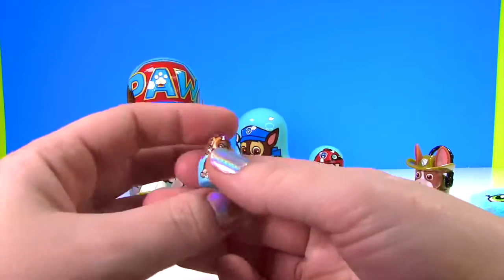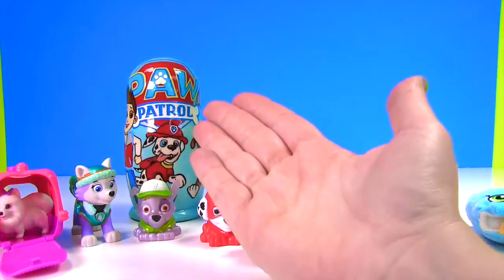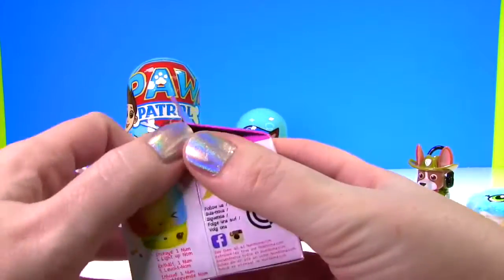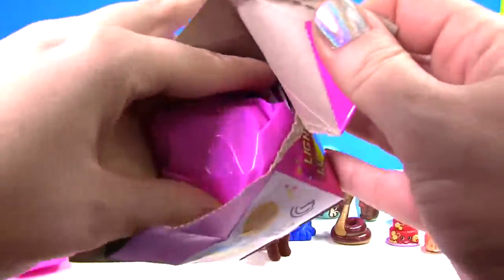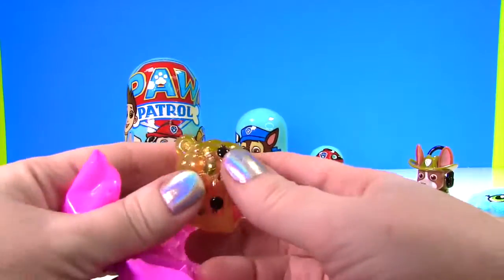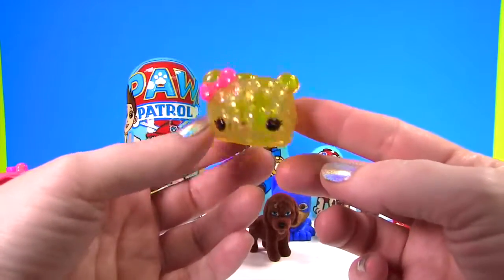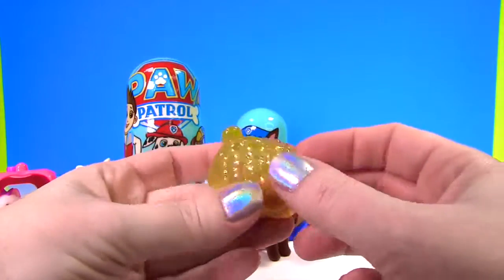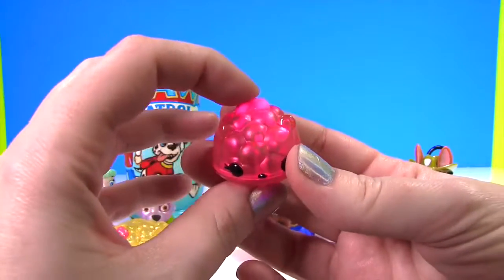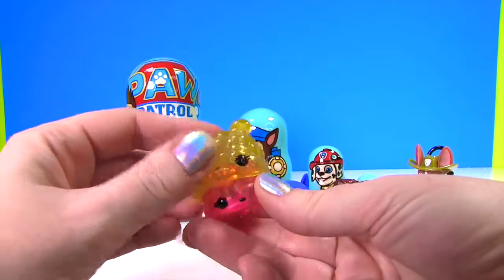Up next we have little Skye, and she does not open up - but I wonder if we still get a toy surprise. Let's see if we get another toy - Fizzy whizzy bo busy bop! All right, it's a light up Num Nom! Let's see which Num and which Num we got. Hey, check these guys out - this is a gummy Num and its name is Pina Gummy! It's yellow and has so much sparkly glitter on it. And we got the pink raspberry light up - check out those lights! So super cool. Let's put our Num on top of our Num.